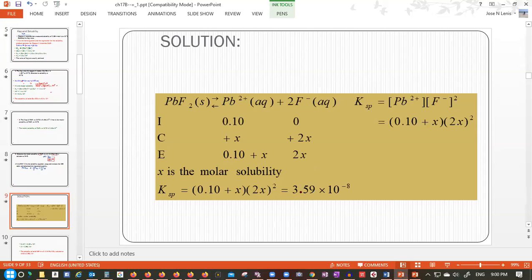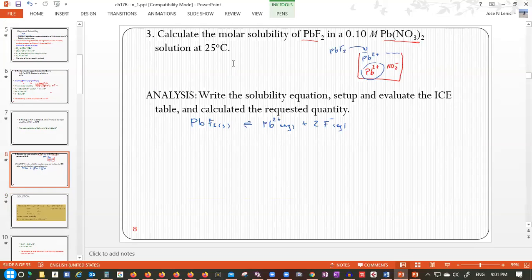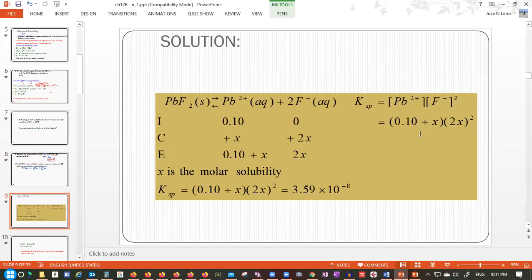You reorganize everything. And we know the value of Ksp that's given. It doesn't show here, but definitely you will need to find it. We go to the tables somewhere because we need that number, and it is given on tables. So if somebody asks you to do this, you say, okay, can I have the Ksp? Or sometimes you go to a place to take the test, and they put at the end of the test a bunch of papers, data tables, and you are not allowed to ask questions. So you go and find your data on the papers that are attached to the exam. That shows that you know what to do.